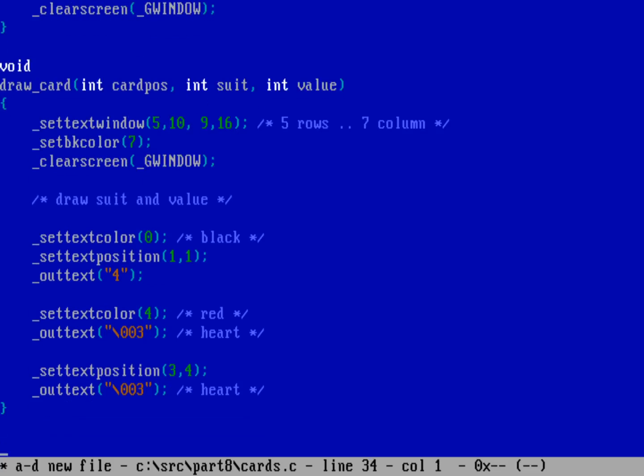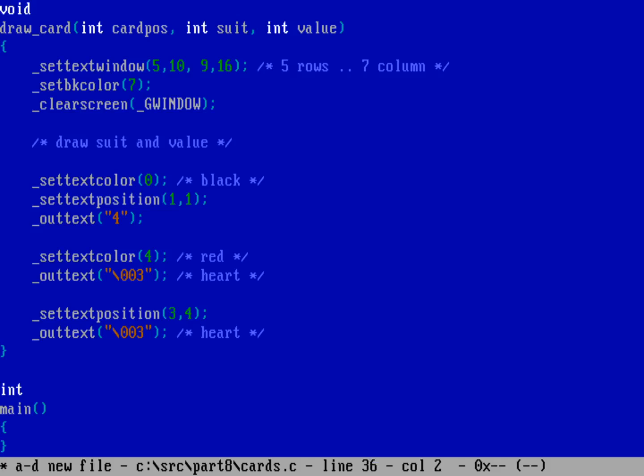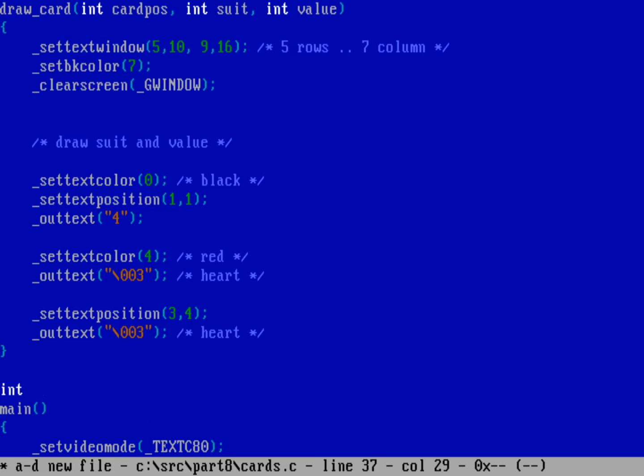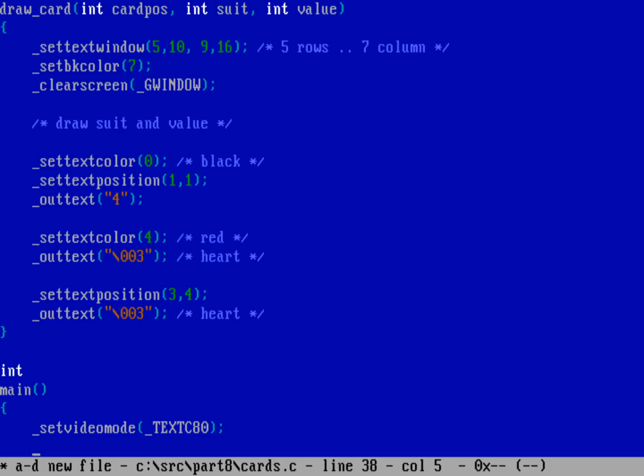Now, we'll do another thing here for printing a message, but for right now, let's just compile this program to see where we're at so far. So here's our main function. I could do main with a void in there, but here, do int main. I'm going to set video mode to text color 80, so that way I know that I'm using color. You could check that return value to see if that's correct, and I'll put a note about that in the programming guide, but you can also check the manual for Open Watcom, and it'll tell you what the return value is.